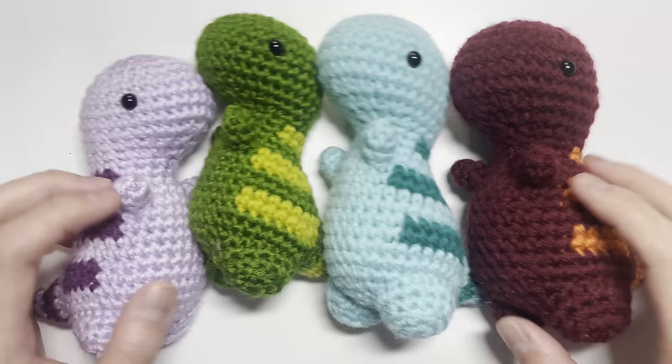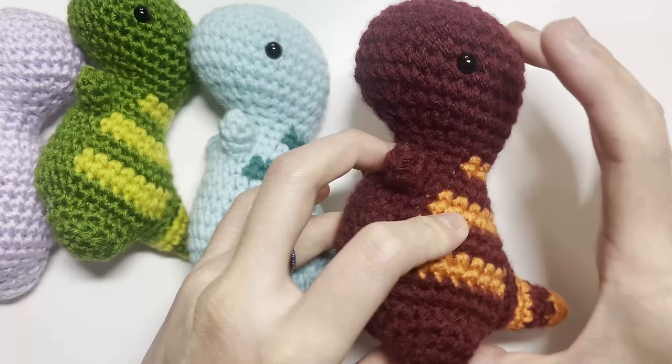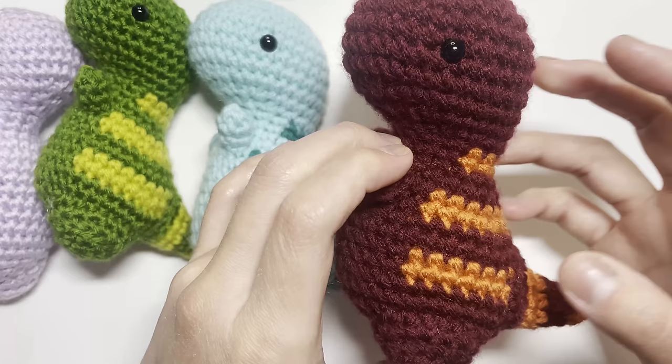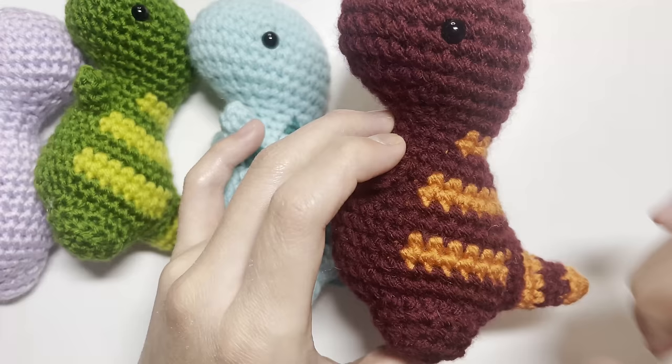Mini-Dino is made by crocheting each part individually and then sewing them together. You'll crochet the arms, the feet, and the tail and sew them to the body. The written pattern is going to show color changes with color-coded text, so you'll see that on the screen as we do this together.